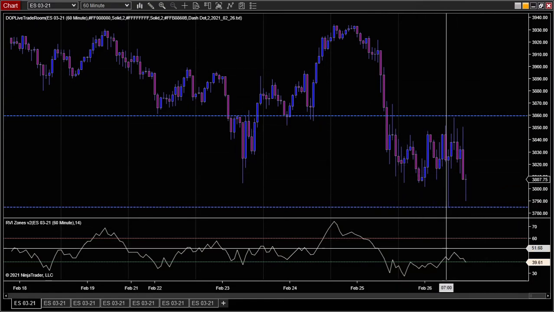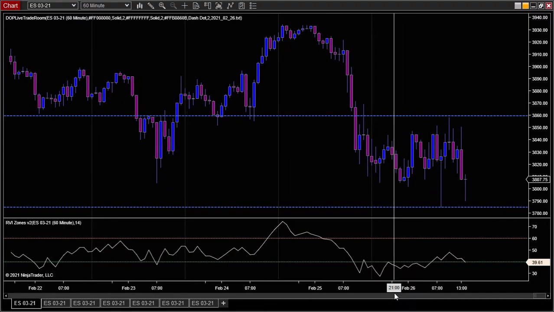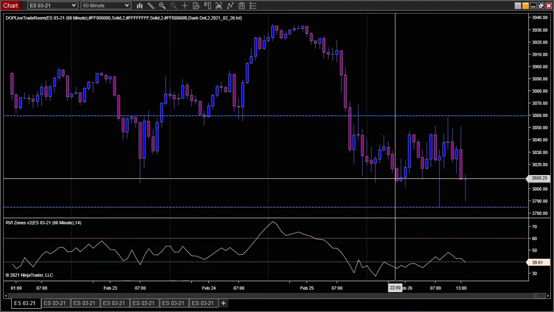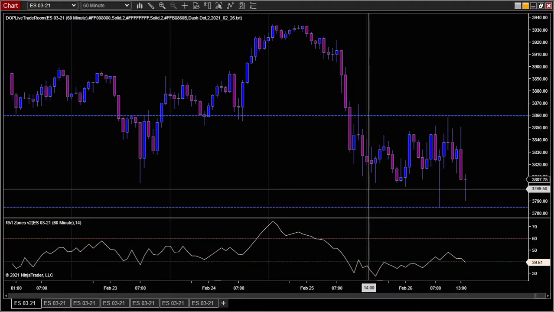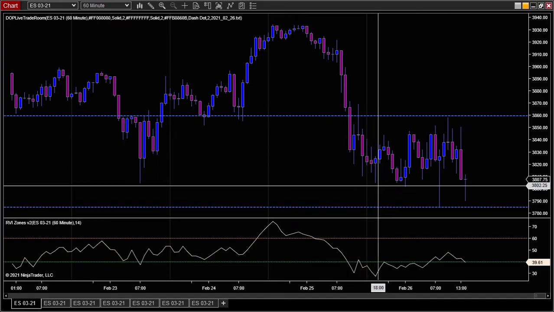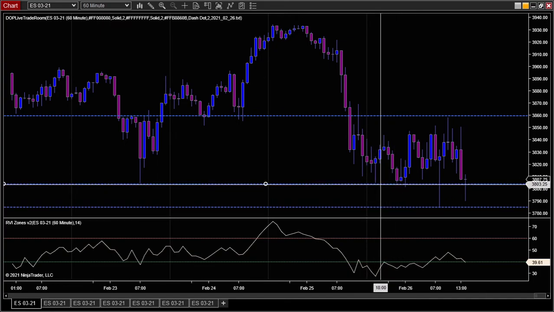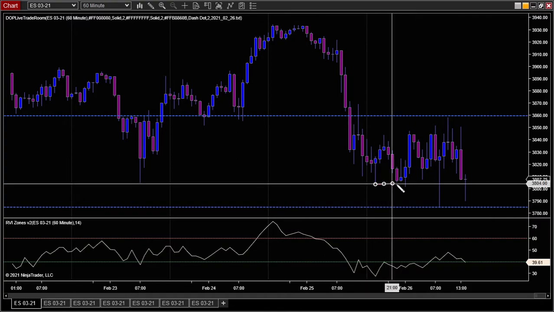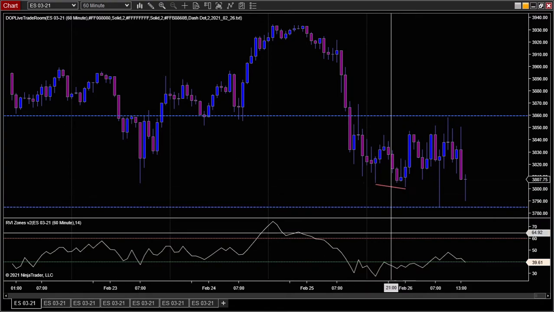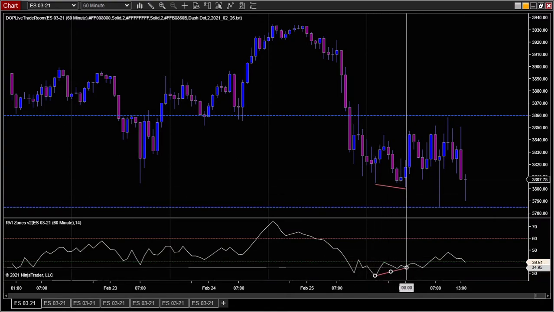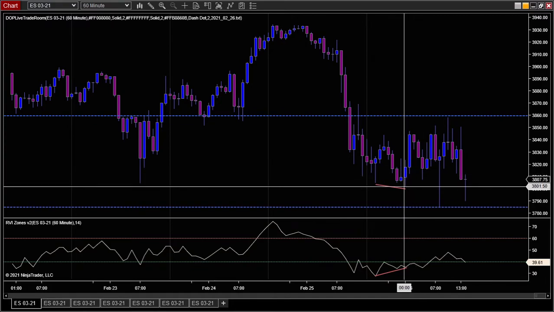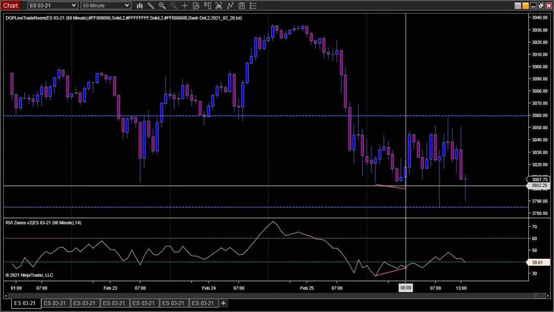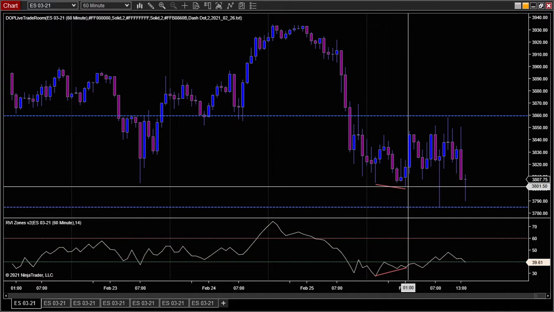Now, one thing that I did notice on Friday is that that night we had a push down, which came down, oh, wrong tool there. We pushed down here, but the RVI came up, and that's when we got that huge push right at midnight on the, what date is this?